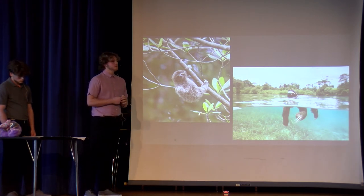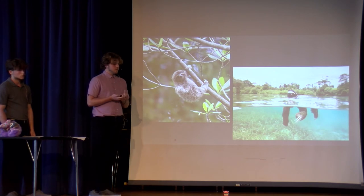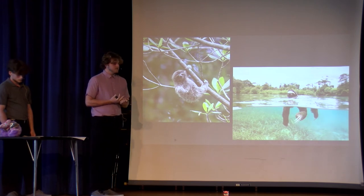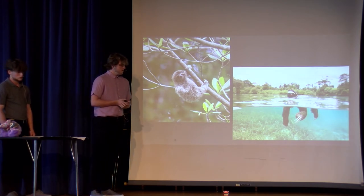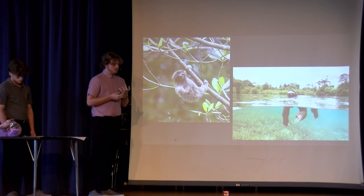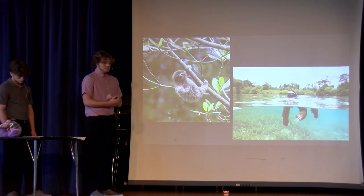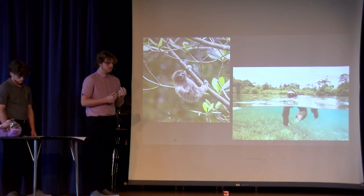Another issue with being isolated on an island is genetic diversity. Although genetic diversity poses many problems, these sloths have adapted to it over 9,000 years. Through constant inbreeding, they have eliminated all previous deadly recessive alleles that could have wiped them out. However, as a result, they are stuck with almost identical alleles across every single one of the roughly 50 remaining sloths, meaning that new diseases and climate change are things they are unable to adapt to — which could kill them off rapidly.